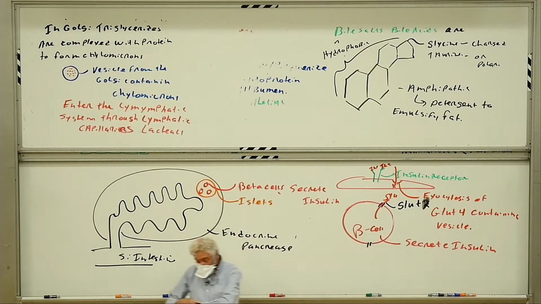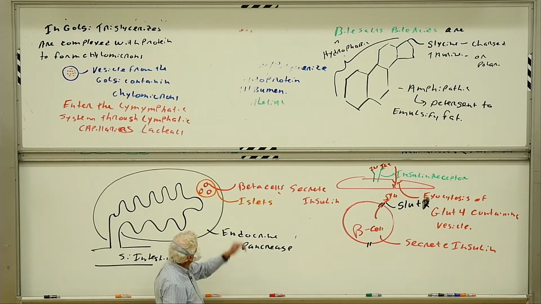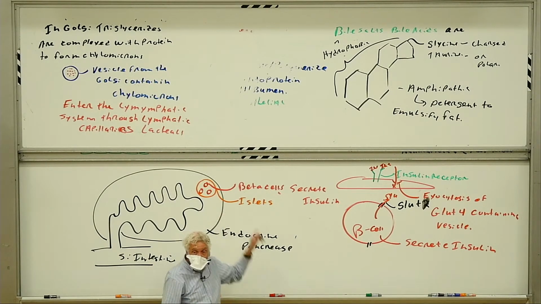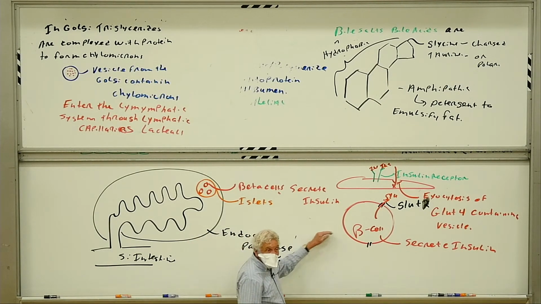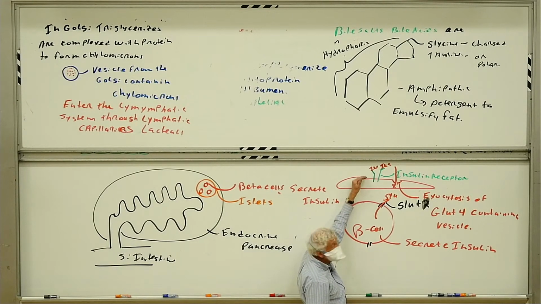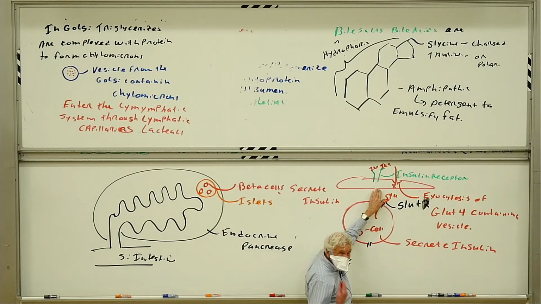And this is basically the result of the story I told you earlier of the Russian scientists who were removing the pancreases from dogs. What had happened is they removed the pancreas. When they removed the pancreas, they removed the beta cells. When they removed the beta cells, the dogs couldn't respond to glucose in their diet. So the blood glucose levels went way, way up because there was no way to get the glucose in the blood into these cells.